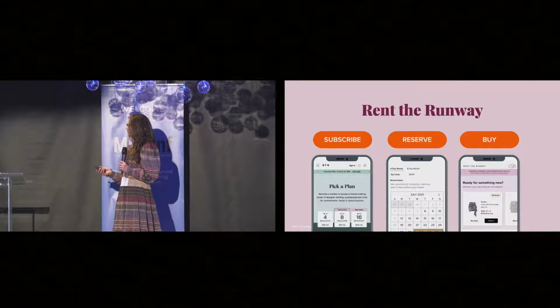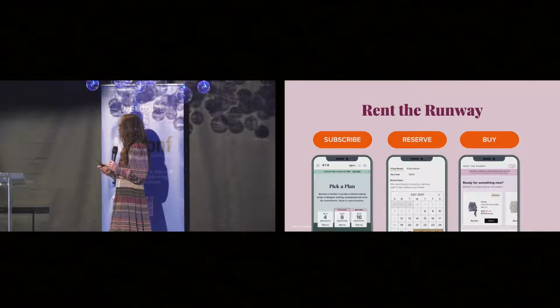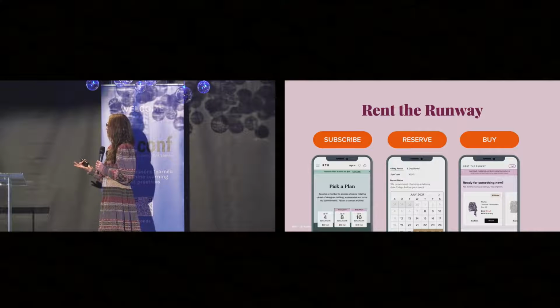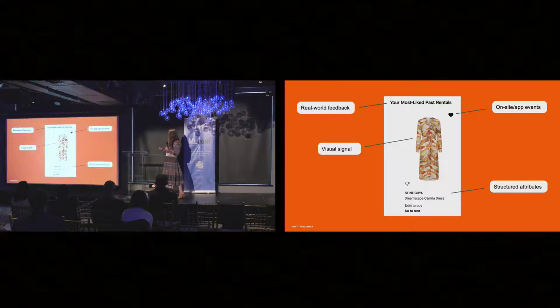And then most recently, during COVID, we launched the ability to buy pre-loved clothing. So it was always possible for somebody to buy something if they had it at home. We didn't want to rip it away from them if they really loved it. But we were seeing a real shift in demand, and we wanted to be able to respond faster to moving through our inventory. And so now, like any other resale website, we offer the ability to buy directly from the site. And so all of these are really interesting data problems that we get to work on.